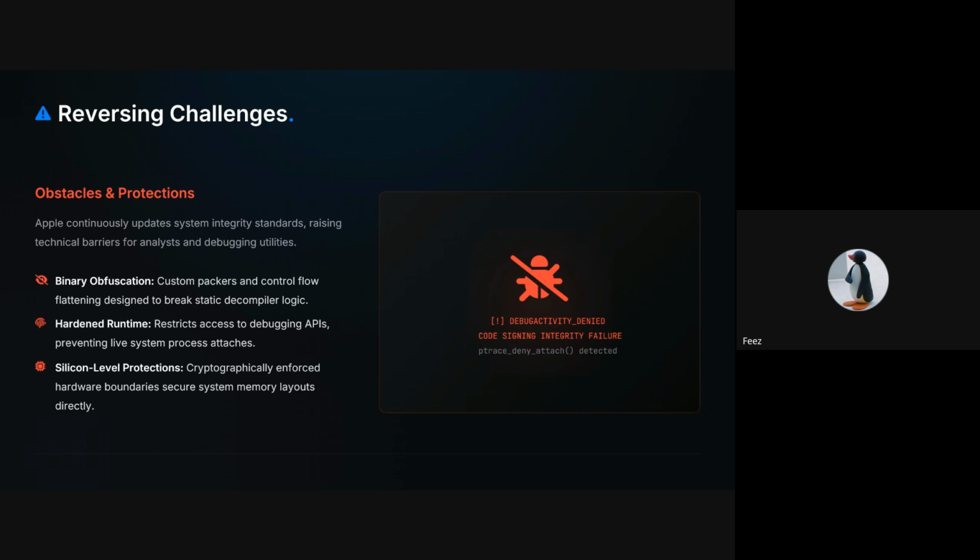For the challenges of reversing, obfuscation is actually harder in macOS, not for us as reversers, but for the developer, since Apple is so strict about code signing. If you obfuscate after building, it will break the signed binary.